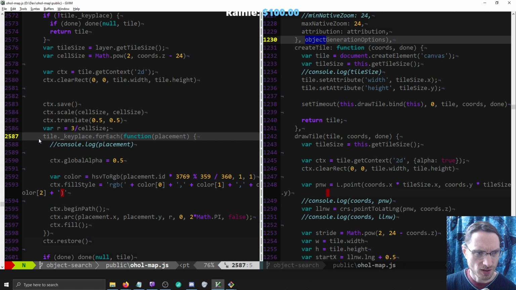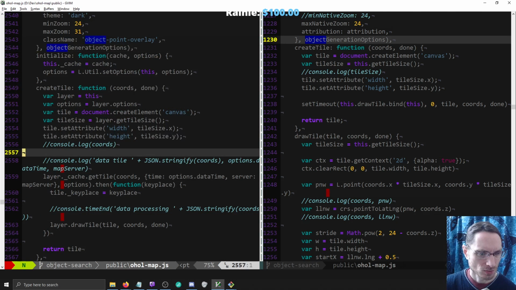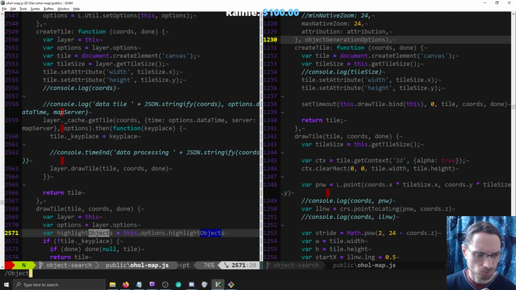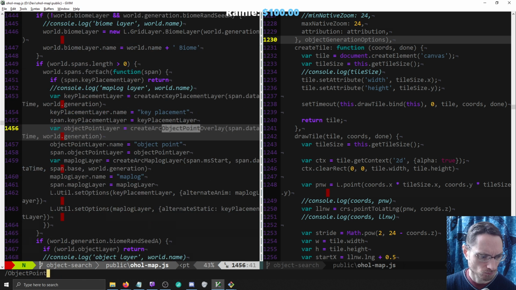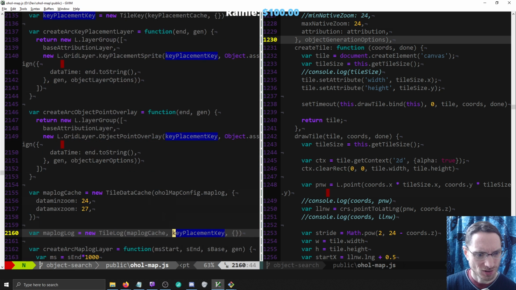All right, so we've been using the same key place cache, which is great because it's using the same storage. Key placement key.